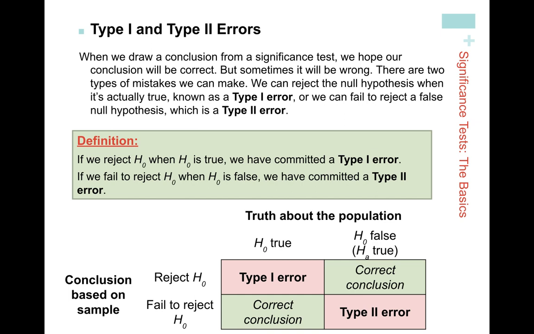Sorry, scratch that. So power is 1 minus beta. Power is the probability that you correctly reject H null. That you correctly reject H null. So it is 1 minus alpha, excuse me, not 1 minus beta, 1 minus alpha. Okay, so power is 1 minus alpha because alpha is the probability of a type 1 error. So the complement of that, 1 minus alpha, would be the power.